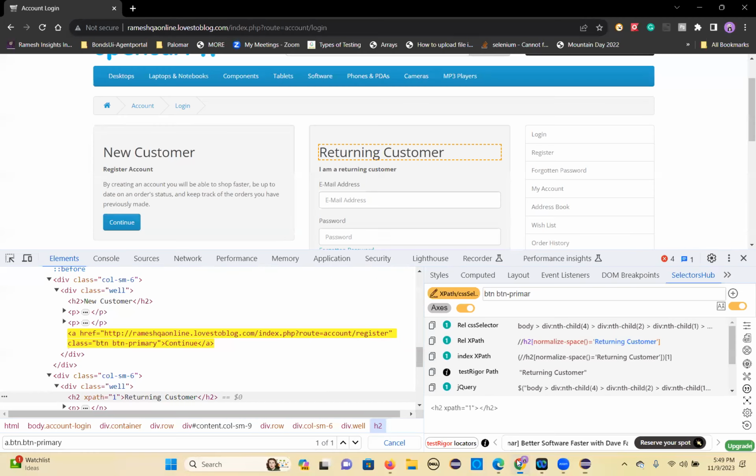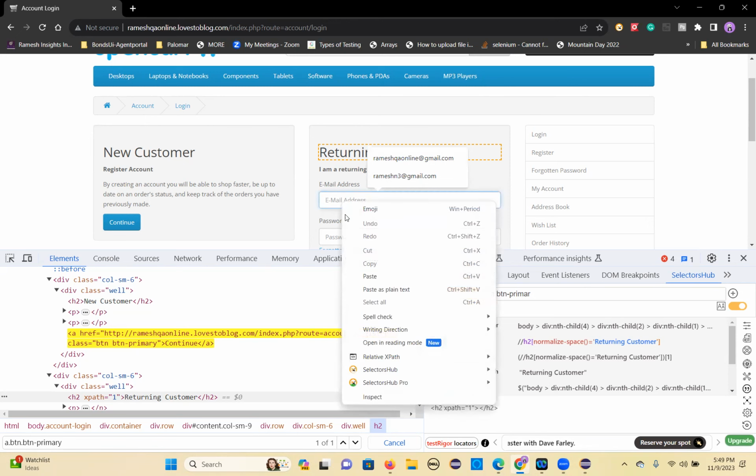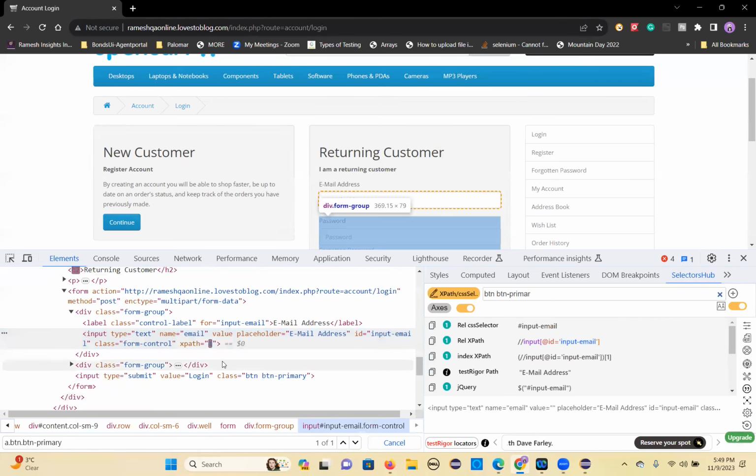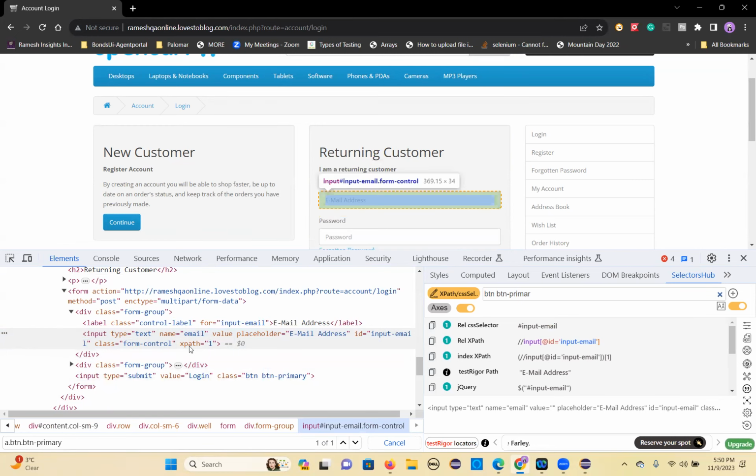What is the next element? Email address edit box. The ID is there. You can use ID, right?